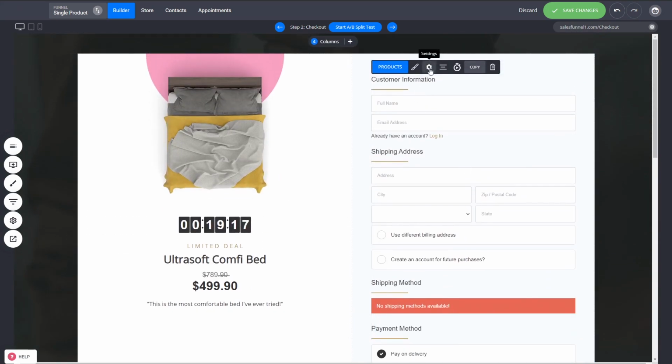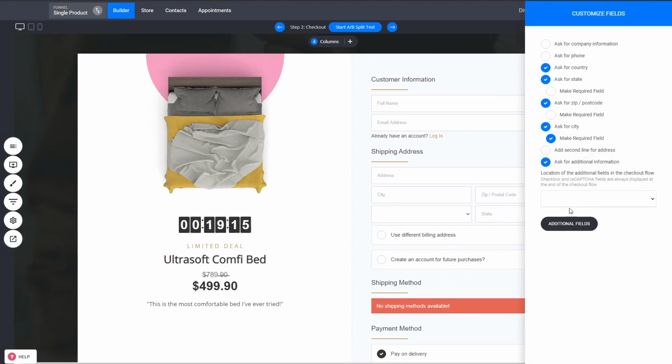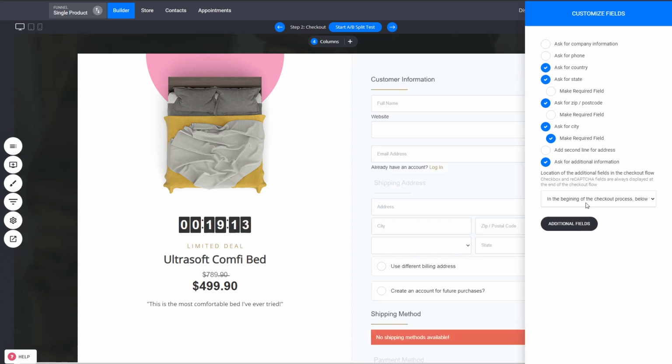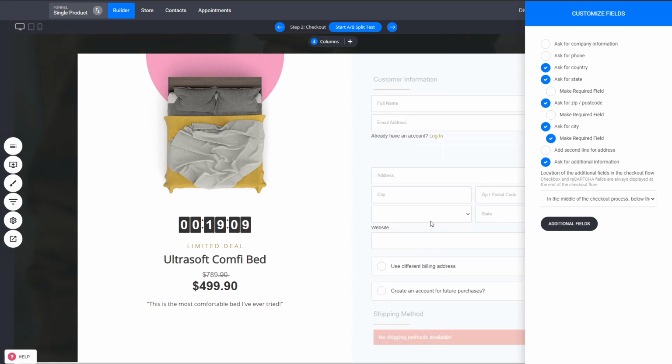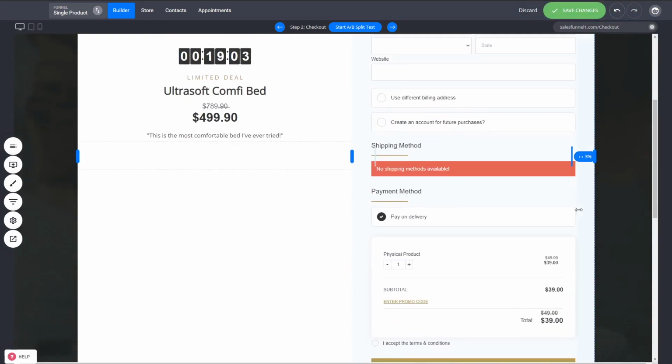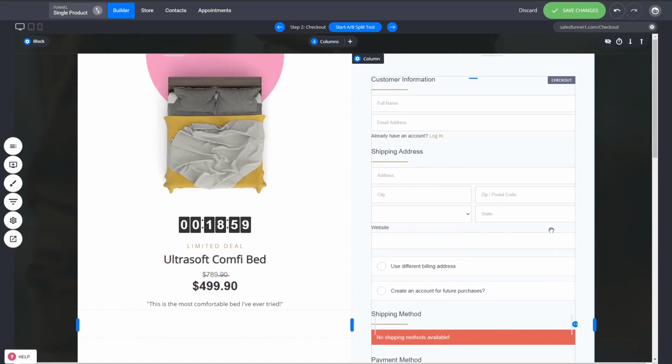And if you want to position this on another site, you have here the ability to add them in different places. So maybe the website here or in the middle. It is up to you where you add your fields. Of course, the terms and conditions would always be at the bottom because of the nature of the field itself. So yeah, basically these are the main options for the stylization and the customization of the checkout widget.